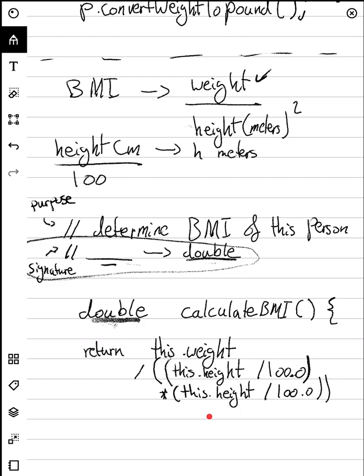Right. So it knows what to return, because otherwise it just does this calculation and nothing else. Then we also need to make sure we have a semicolon at the end. And we need to make sure that this brace ends here. So just like this.